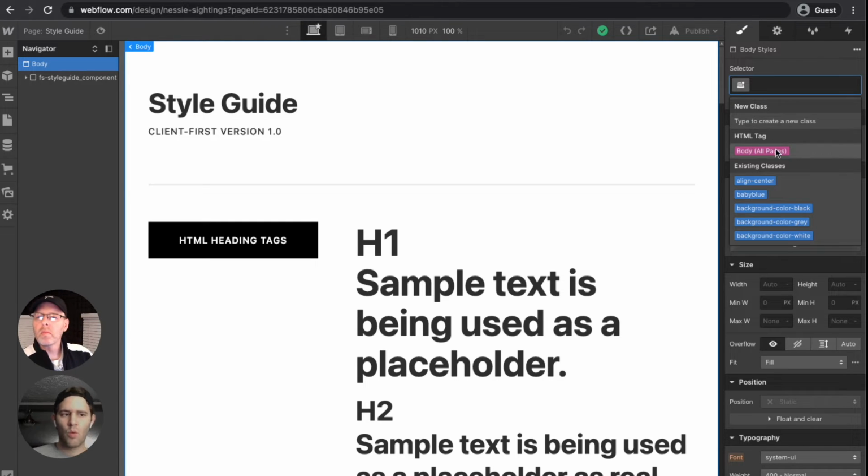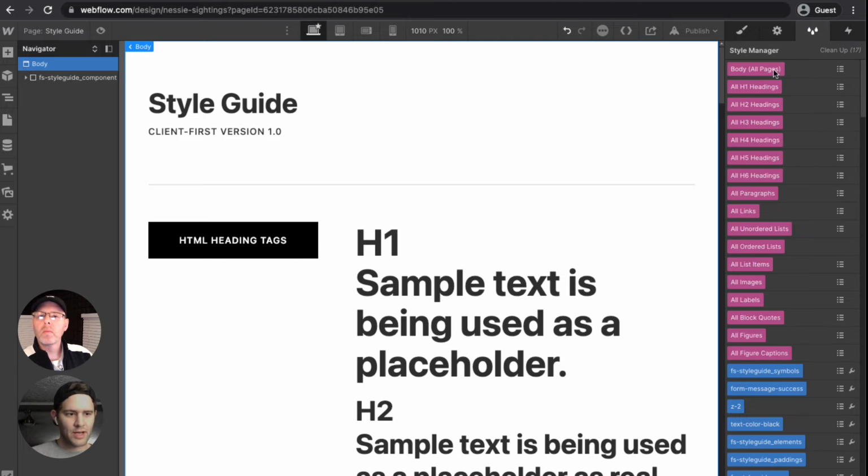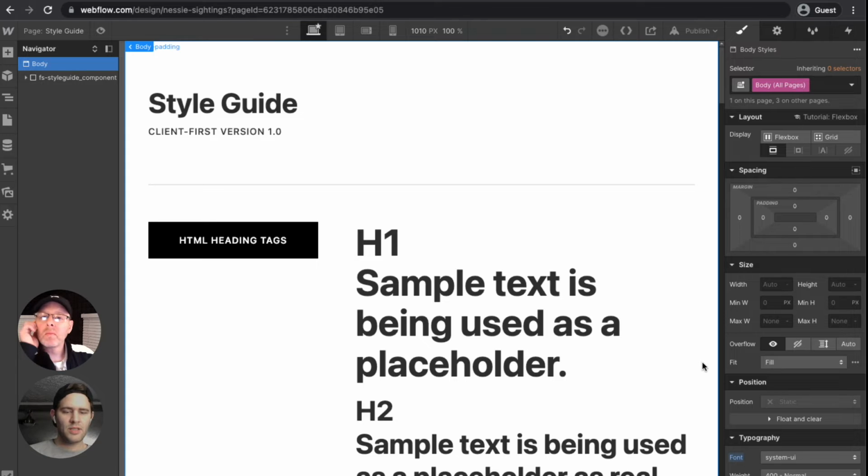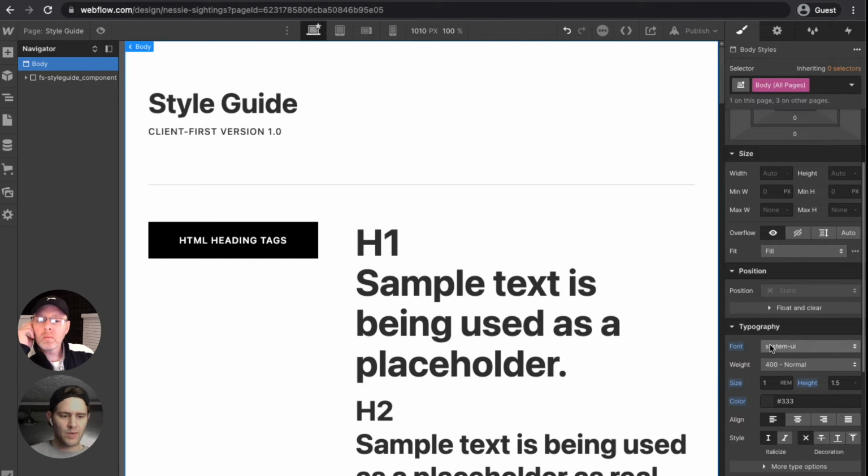Any of the pink ones are our highest ranking classes. So I'm grabbing body all pages, and you'll notice that these settings right here are blue, which means all of the website's font size, color, and height is getting pulled from this tag.